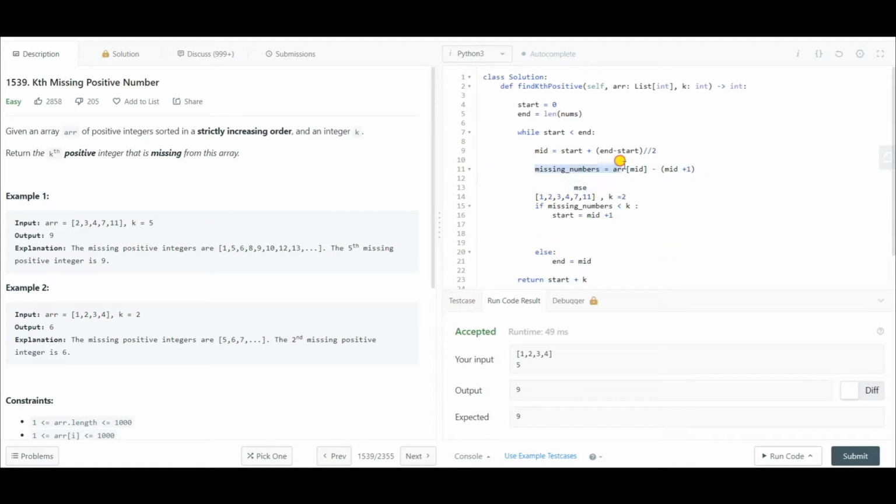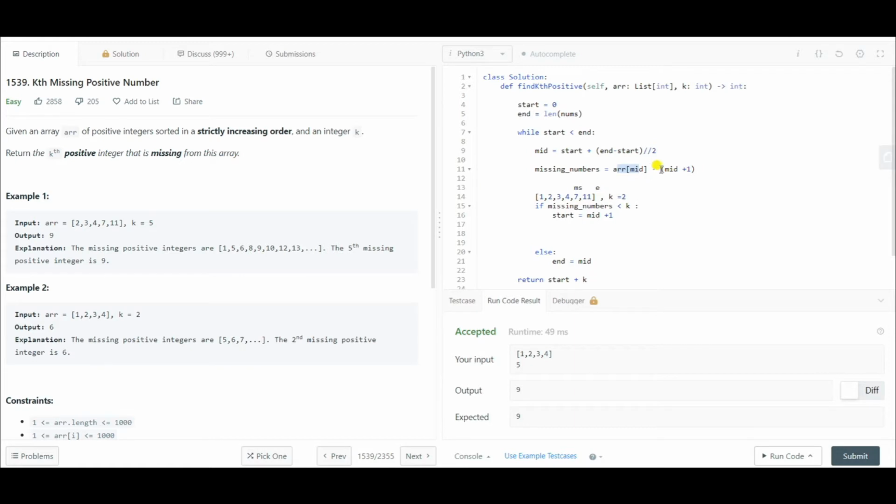What we did over here is we first calculate the number of missing numbers by this. So say initially the start pointer was here, the end pointer was here, 0, 1, 2, 3, and the middle pointer was here. Were the missing numbers less than k? The missing numbers for this mid position is 0, and are they less than k? Yes, they are. So start becomes this point, right? Start gets to mid plus 1, and then mid is calculated again. So it is 4 plus 5 minus 4 by 2, which is again equal to 4.